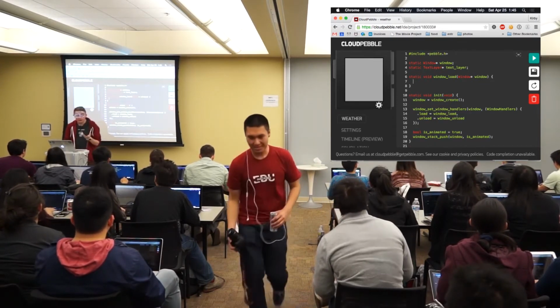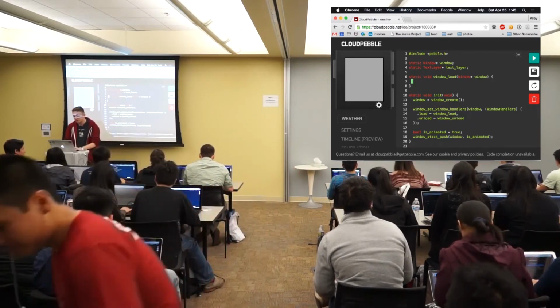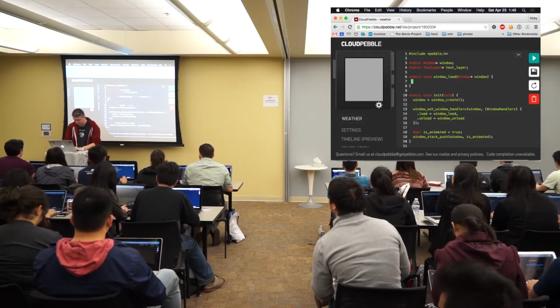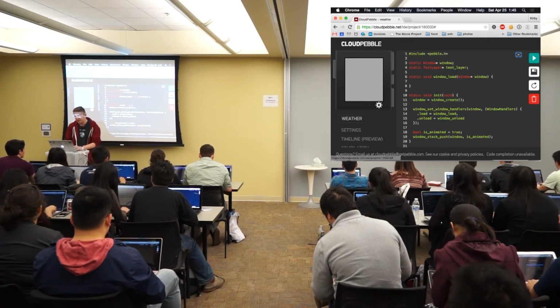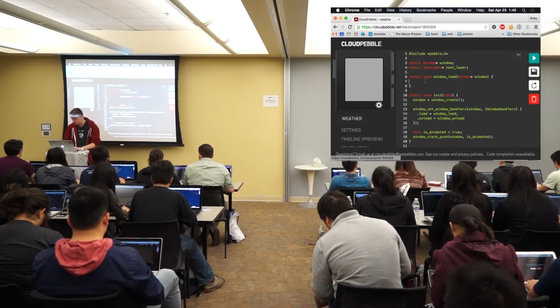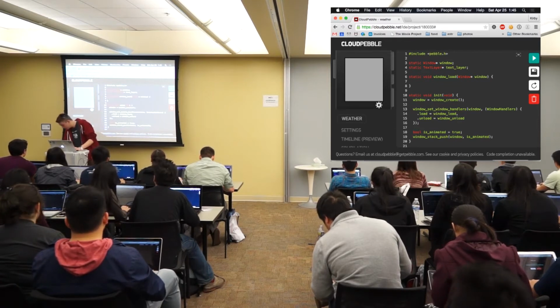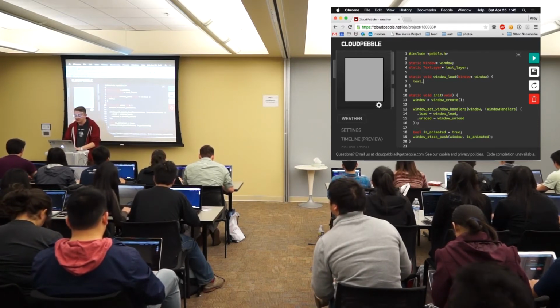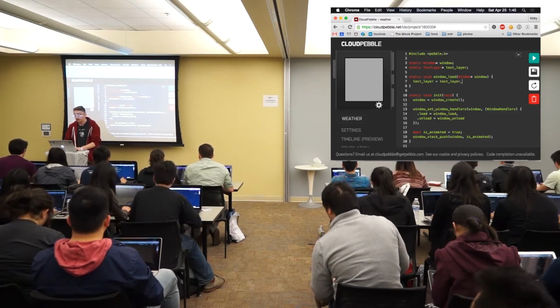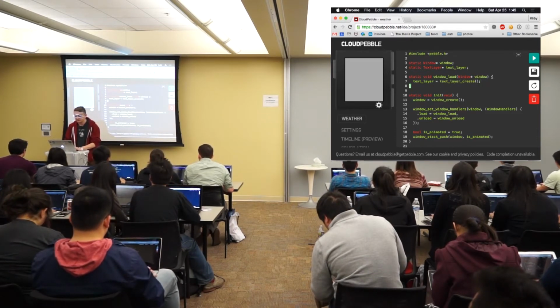So in here, we can go ahead and do some stuff with the window. Specifically, we'll do some stuff with the text layer and pushing it onto the window. Let's do text_layer equals text_layer_create. Makes sense, right?